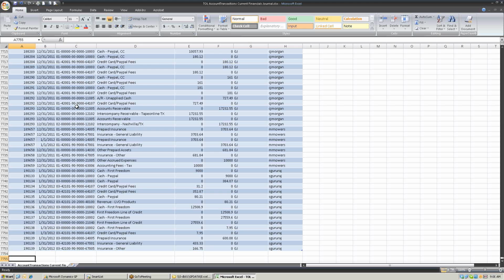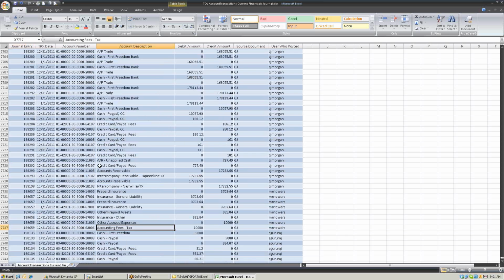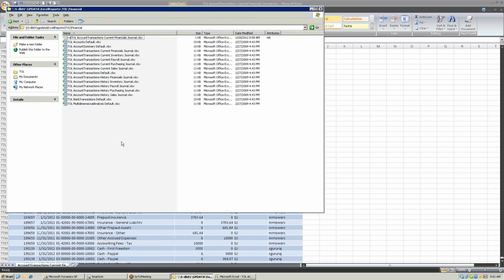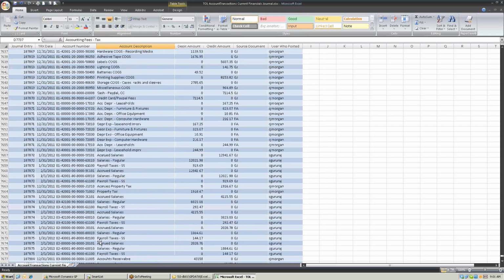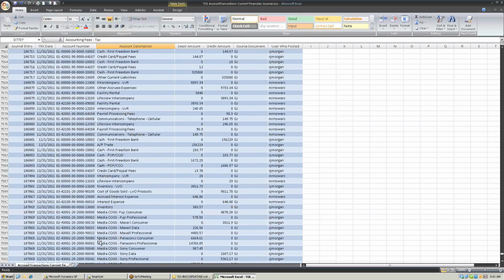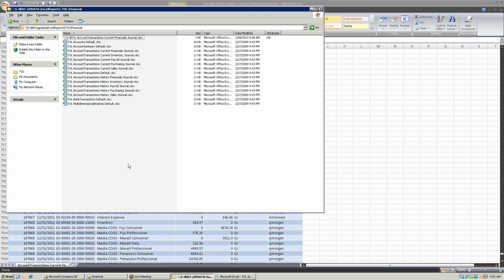And that list of what the different reports are in the folder, is that pretty self-explanatory? Yes and no. Like I said, this is all financial transactions that were done through the GL entry. This would be all of your transactions that were done through the purchasing module, so anything that was coded into AP or any checks, things like that.